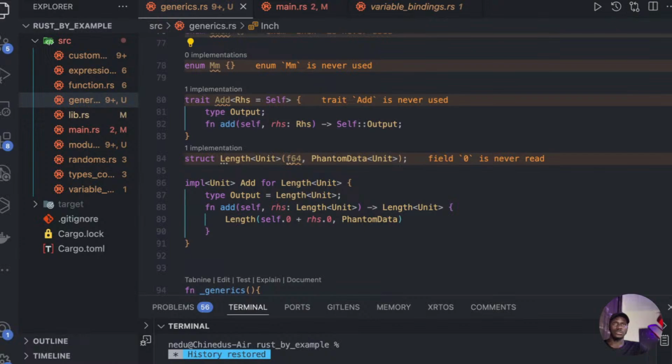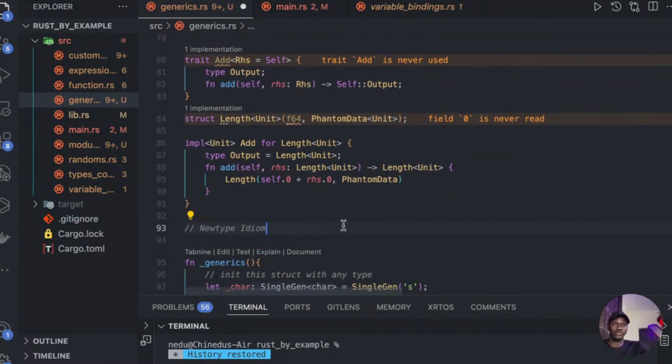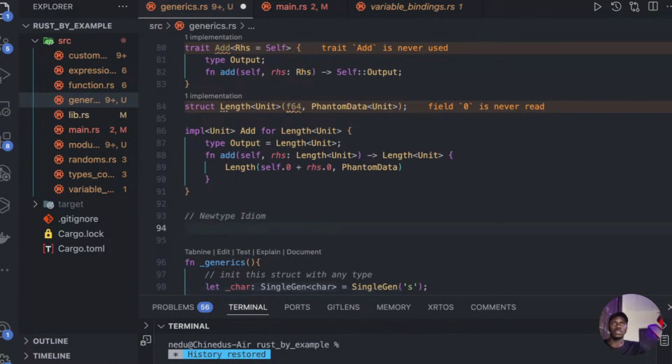So next, we are going to talk about new type idioms. This is one of my silent favorites, one of my very favorite aspects. The new type idiom is a powerful technique in Rust for creating new types that wrap existing types. It's a very simple concept. A new type will wrap an existing type, providing compile time guarantees for type safety and preventing errors. Some of the benefits: we can create new distinct types by wrapping existing ones, preventing accidental misuse of our types. Another is explicit conversions, whereby we add methods for explicit conversion between types, making the code more readable and maintainable. Another is improved code organization, because now we can group related functionality and behavior into the new type.